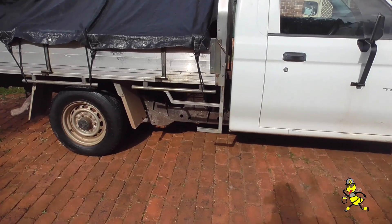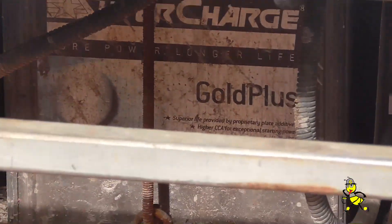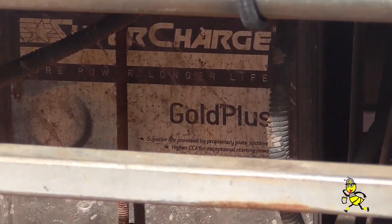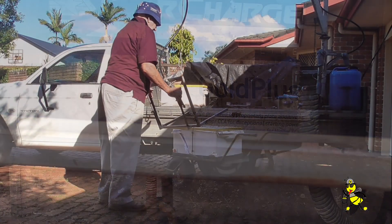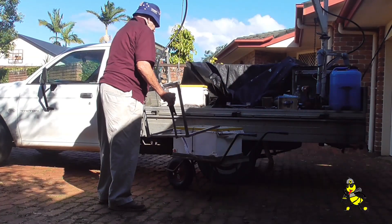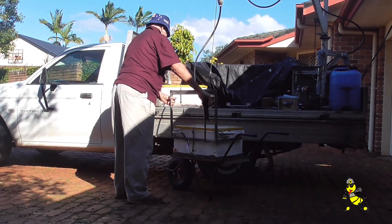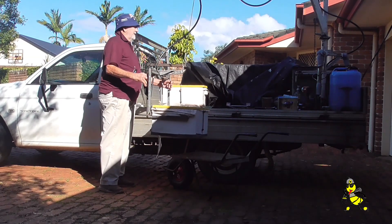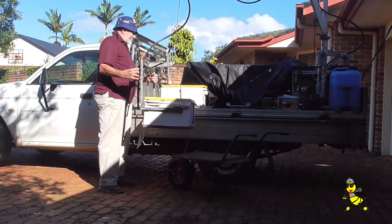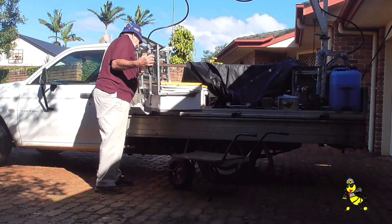On the underside of my ute I have another battery that is charged separately from my main vehicle battery. All heavy lifting is done by mechanical means — this is my lift tech loader that's been on my ute since I purchased it brand new 16 years ago. Very efficient, and it was specifically designed for this particular use.